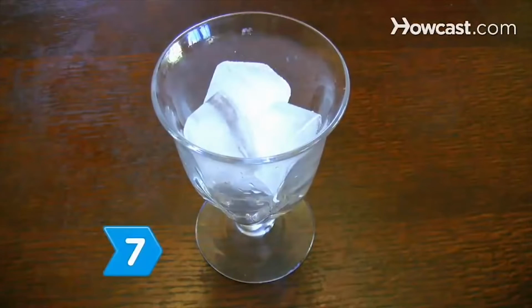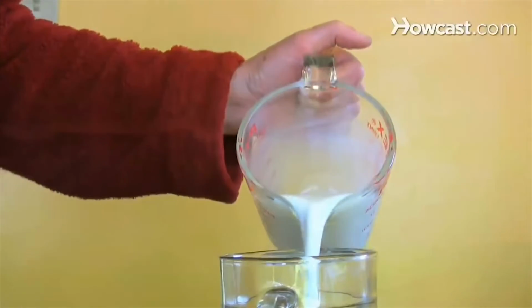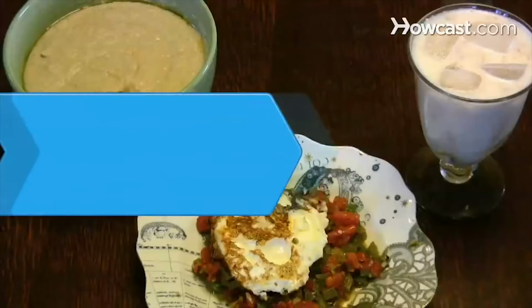Step 7. Finish with almond sherbet served over ice. Combine the milk, heavy cream, ground almonds, sugar, and rose water. Let the mixture sit for about 1 minute.